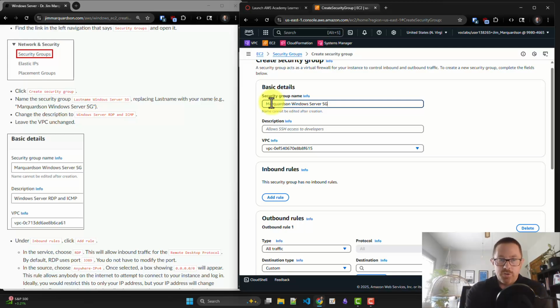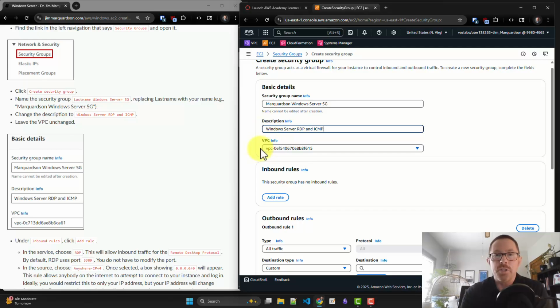It's just something for us to recognize it. So that SG is for security group. And we do have to give it a description that's not optional. So I'm going to say this will be Windows Server RDP. RDP is the Remote Desktop Protocol, and ICMP. That's the Internet Control Message Protocol for troubleshooting and testing connectivity.